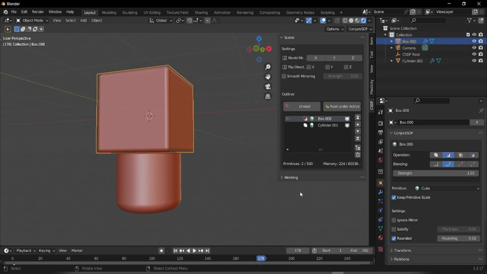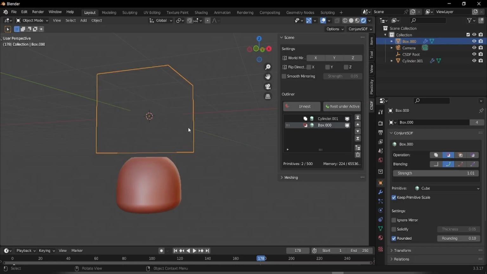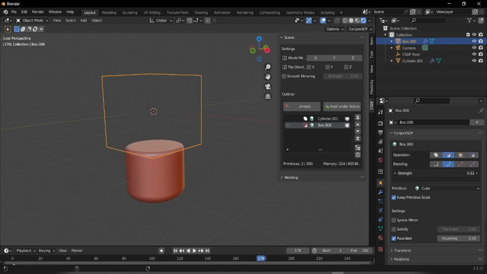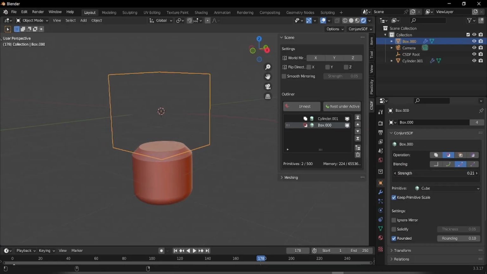Like in the default modifiers, you know, if you want to mirror an array, we first mirror and then array. We don't array then mirror because we might get some weird results. Modifier stack order matters. Same with ConjureSDF. To fix that, we just click this arrow and we move it to the bottom of the stack because we have only two things in the stack. We can change the strength, but we want the really planar change. And to do that, we pick the chamfer, and now basically we got what we want, right? And the bottom face stays like this.